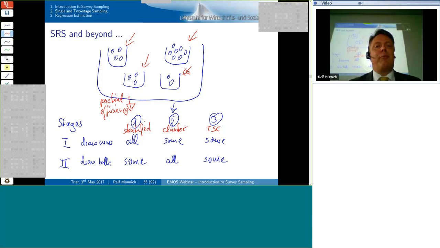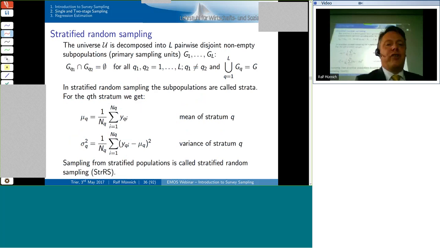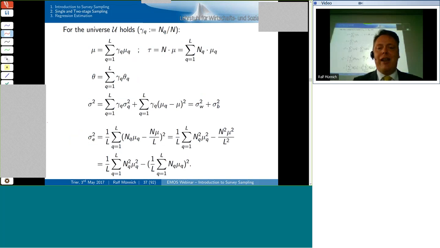The only question is, do we sample with or without replacement? And since we are drawing all, it's certainly without replacement on the first stage. In the second stage, we could draw either with or without replacement. In practice, we would very much prefer without replacement, but theoretically we can do it with replacement. And that's why we do the same as before, just for each urn. The rest is putting together and doing it in a weighted scheme. That's why all these formulas are just a repetition of what we had been doing before.